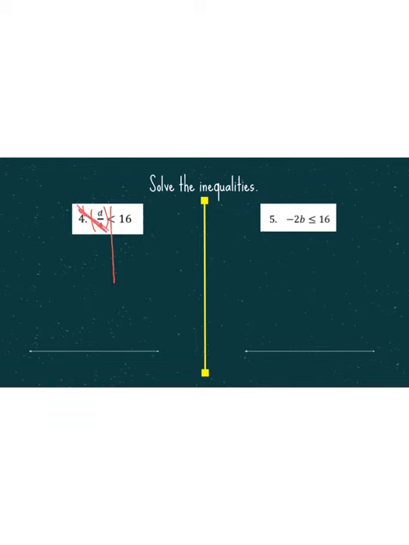Those are gone now. If I multiply by 4 on that side, I also have to multiply by 4 on the right side. So on the left side, I'm just left with d, and then d is less than 16 times 4, which is going to give me 64. Okay, so because it's just less than, I'm going to keep my circle open. 64 goes right under it. And anything less than 64 is going to be shaded. So everything to the left will be shaded on that one.